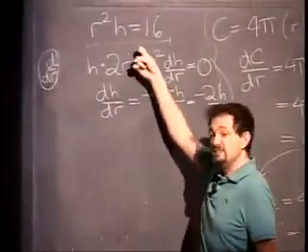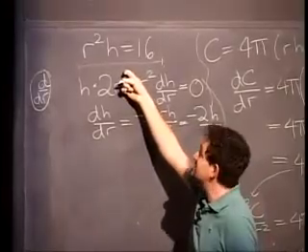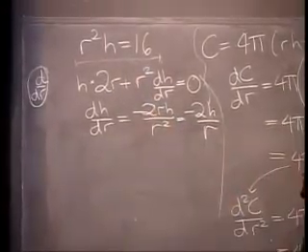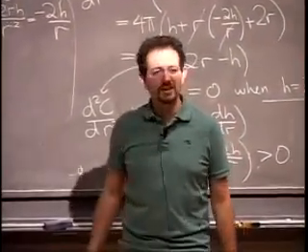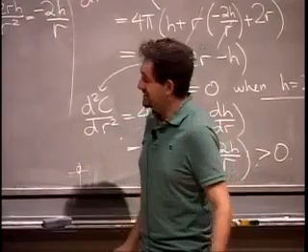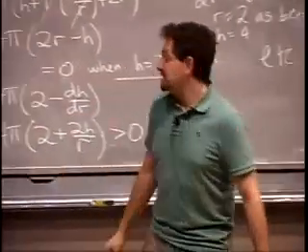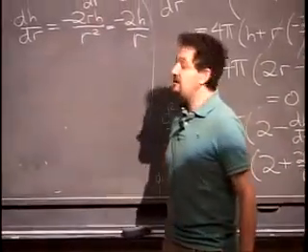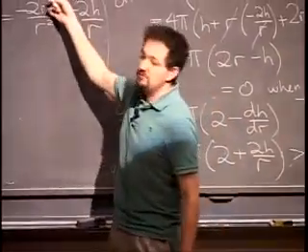you look at this, it's quite easy to solve for h, right? r squared h equals 16. But what if it was more complicated? What if it was like r squared h plus h r cubed plus sine h plus cosine r, some mess that you couldn't solve? Well, then this would be the method. This would be the method. Because you can eliminate dh/dr. When you implicitly differentiate, you find that you just get a very simple function of the derivative.